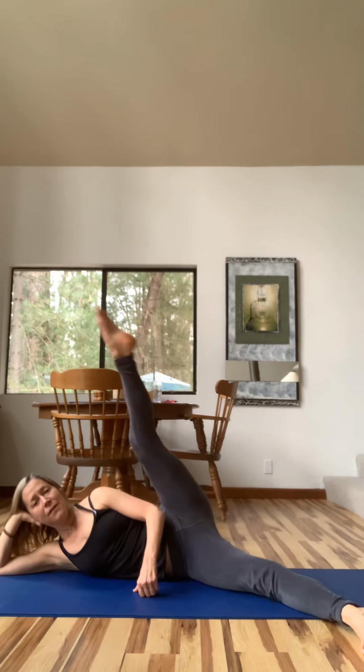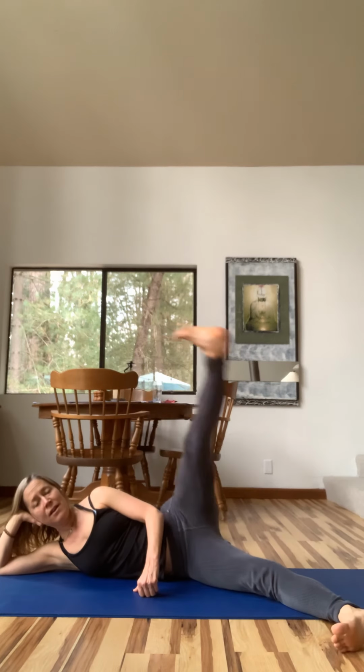And we can point the toe at the inseam of the leg. Draw, lift, flex, and lower. We draw, lift, flex, and lower. Draw, lift, flex, and lower. Last one. Draw, lift, flex, and lower.